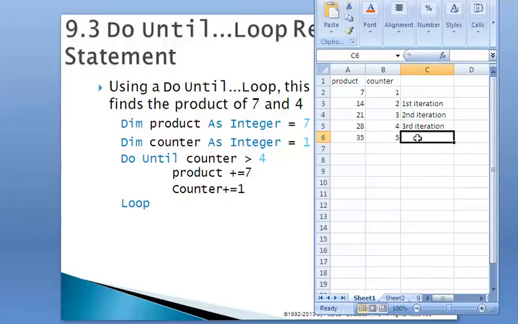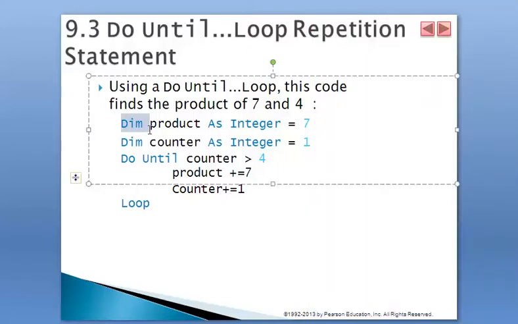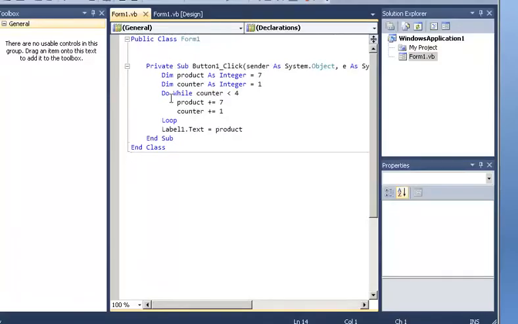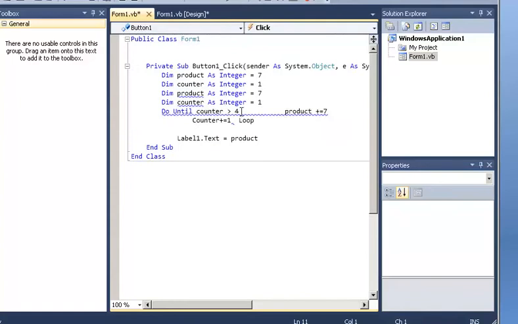So let's see if I got this right. I'm going to copy this and paste it over here, and we need to take away that space.